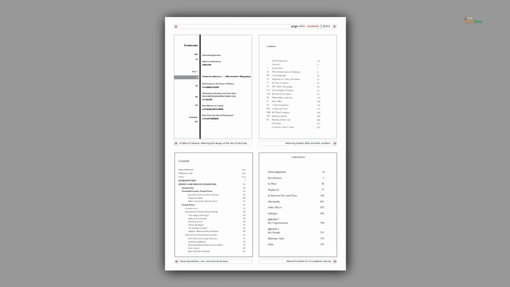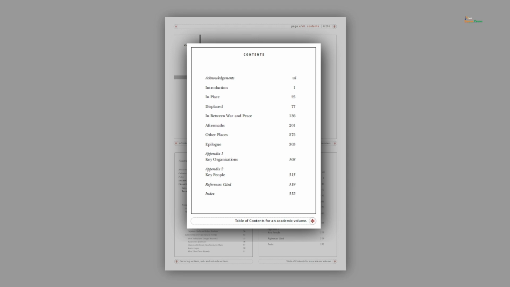The last sample here of the table of contents is fairly elementary. Acknowledgements appears in italics as it should, and then there is a back matter comprising Appendix 1, Appendix 2, references cited and index. This is a table of contents from what we call an academic volume. An academic volume is written by a scholar on a particular aspect of his, her or their research and is meant to be read by other scholars and other students in that field. It is a book that is predominantly comprised of text.